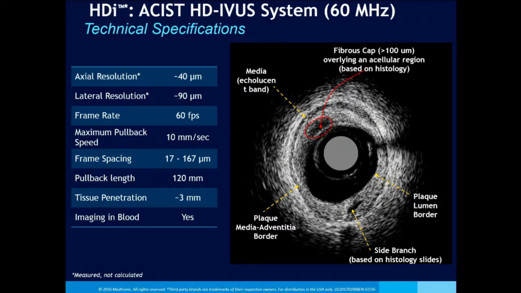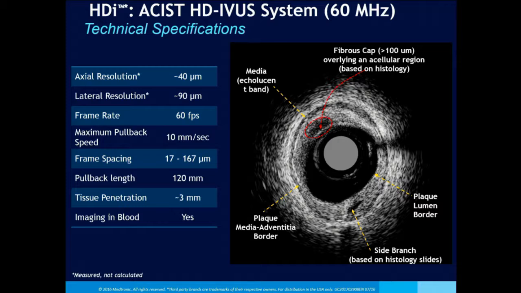Unfortunately, nothing had occurred with IVUS for over 10 years until recently, when they developed the high definition or 60 megahertz IVUS, whereas normally IVUS is 40 megahertz and has a resolution of 150 micrometers. The HD IVUS has a resolution of approximately 40 to 60 micrometers, and therefore it gives better pictures, and better pictures may allow you better imaging. So this is one example of how the new HD IVUS catheter works.